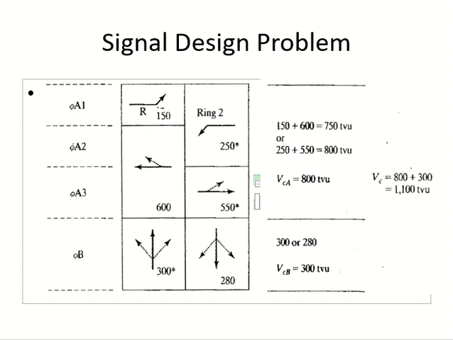These movements, all of them are in through vehicle units. So whatever factor was to be multiplied, already multiplied. Clear? I don't need to do any multiplication. It's already done. I will just take and compare. Okay. Now if you look at phase B, the problem is very simple. I have 300 on one side, 280 on the other side. Which one will you pick? Maximum, right? I will pick 300 from here.